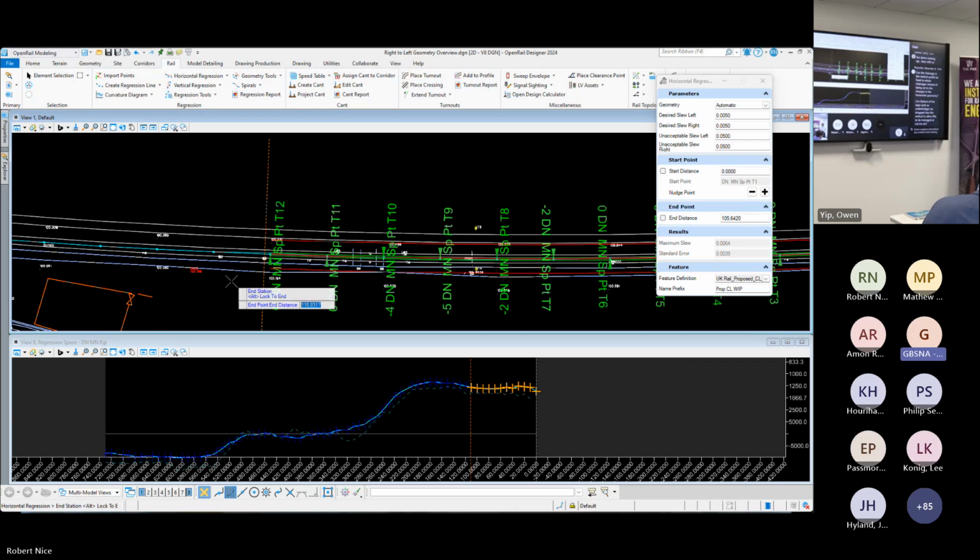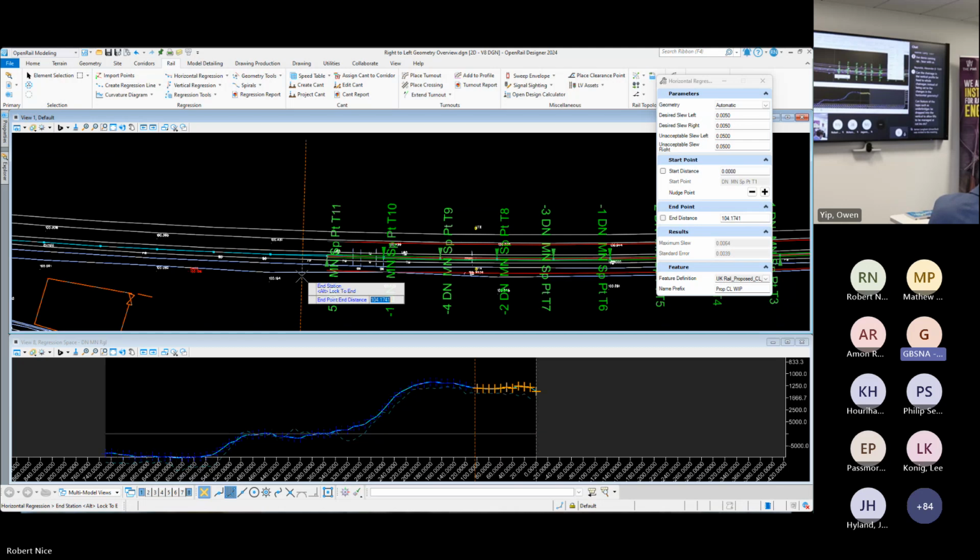But the key thing here is you can look at the screen or look on the plan. When you move along the plan, of course, that regression line, that regression trace, is dynamically changing. As you move, the slews are getting more. It's going to exaggerate and shift away. So hopefully, as a designer, you'll understand where things are going badly wrong.